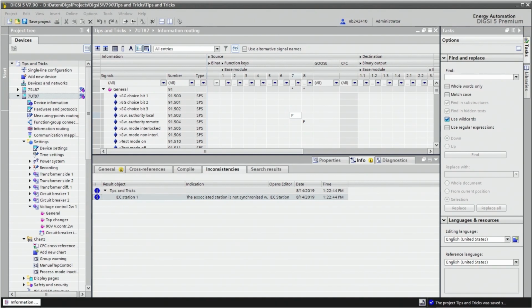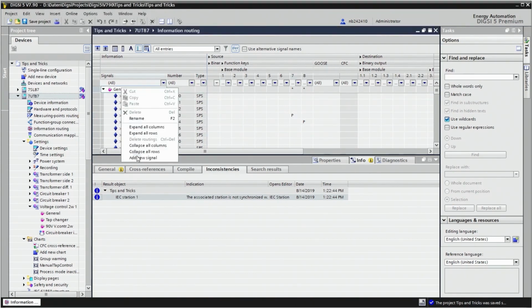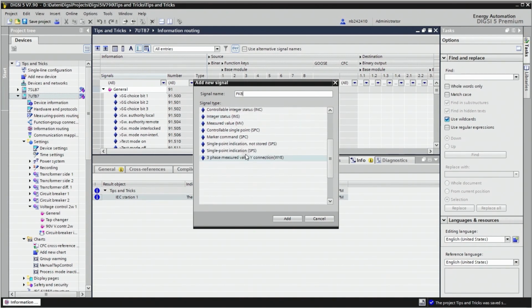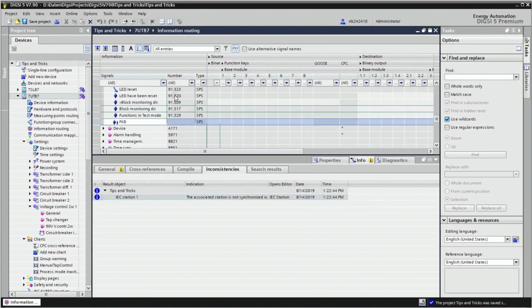We create a user-defined single-point signal, for example under General, and I call this function key 8. Important here is to select the right data type, single-point signal, and at the end of this group I see the signal.